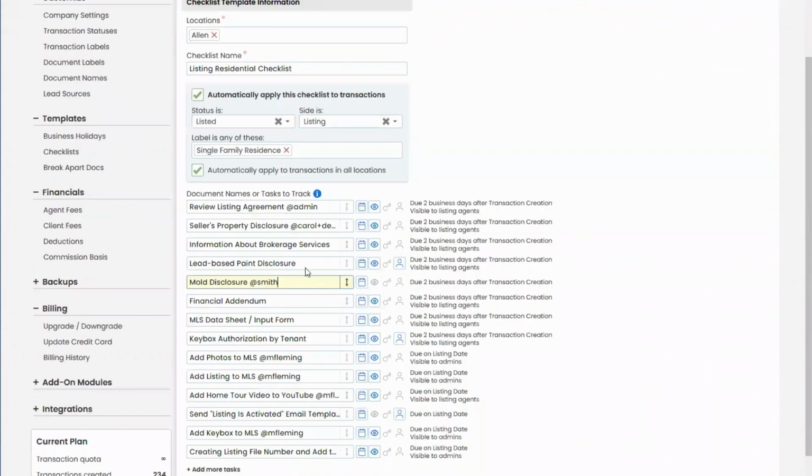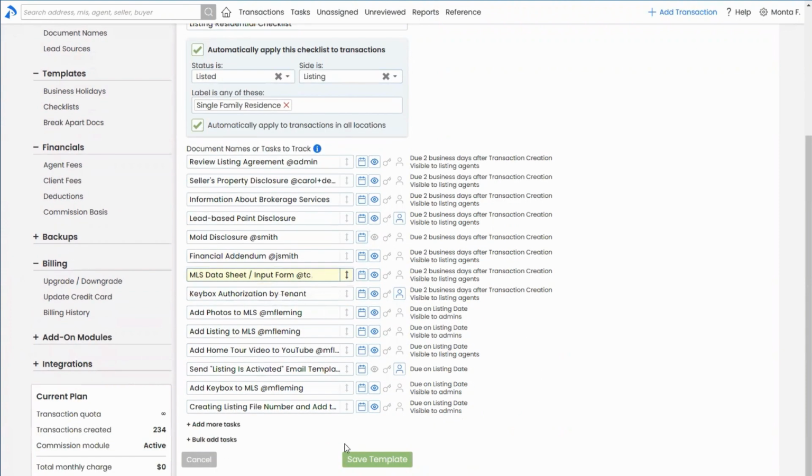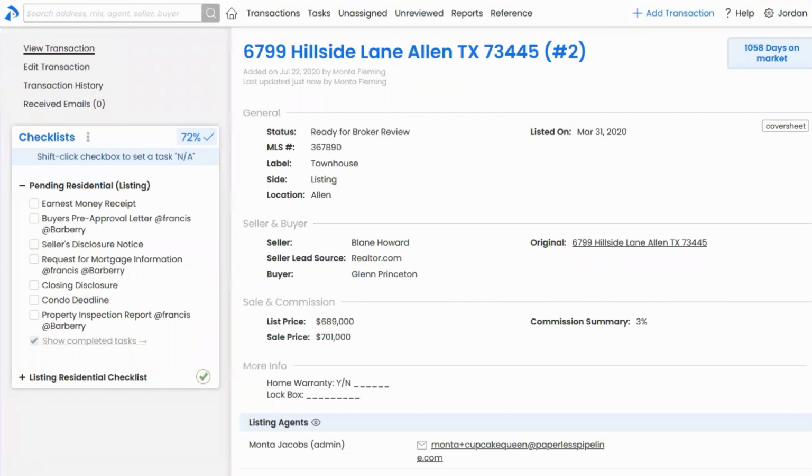So let's head back to our checklist template here. I can @Smith because last name was one of them. Let's also do @JSmith. That would work. This is actually a good example: if I did @Smith, that might @mention several people who have the last name Smith. So you can add a first initial to better qualify who that is. So @JSmith, and then I'm also going to do her role, because I can mention a whole role of people. And remember, her role under manage users was @TC. So I can do all 3 of those. I'm going to save that template. Then I've got a profile over here open already for Jordan.